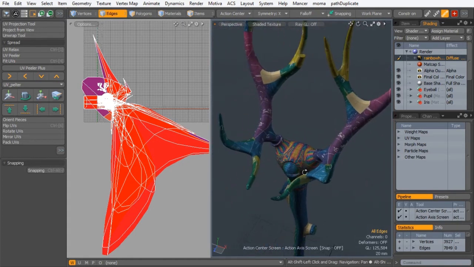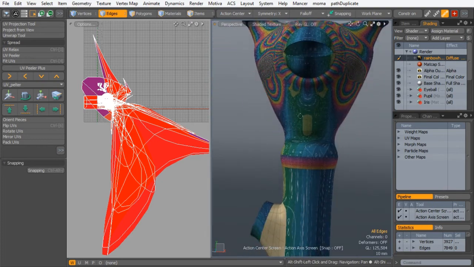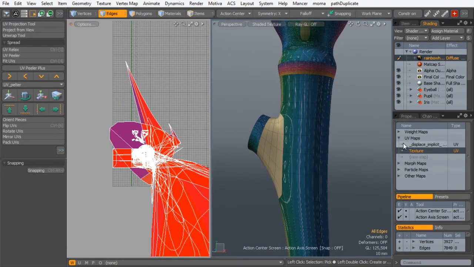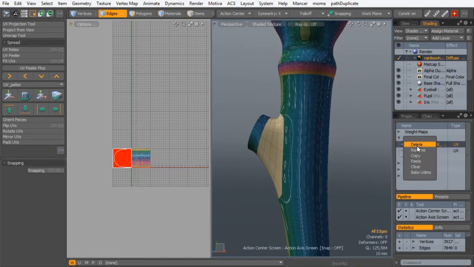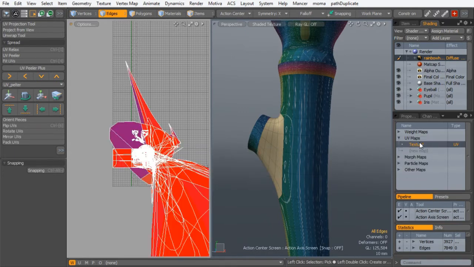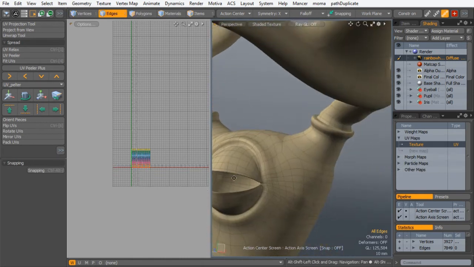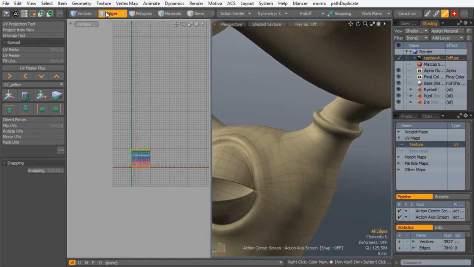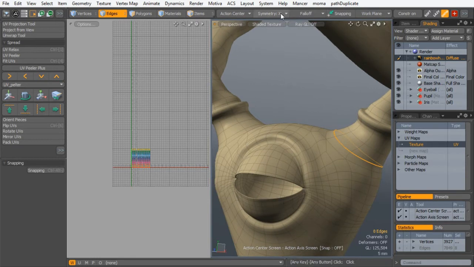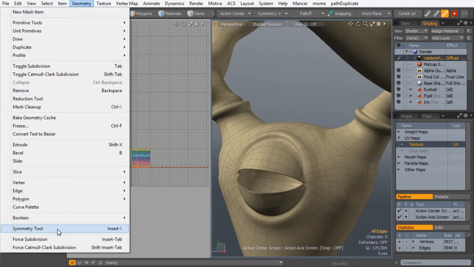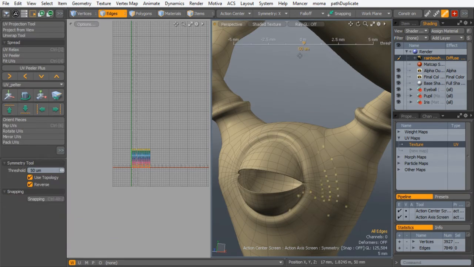As we can see, while modeling we get a pretty mess in the UV viewport, so delete this displays implicit map, select the texture and press clear with a right click. Now we've got nice clean geometry, and we need to create UV seams, but one problem is present. Symmetry doesn't work on this, so go to geometry, symmetry tool, and resymmetrize this mesh.